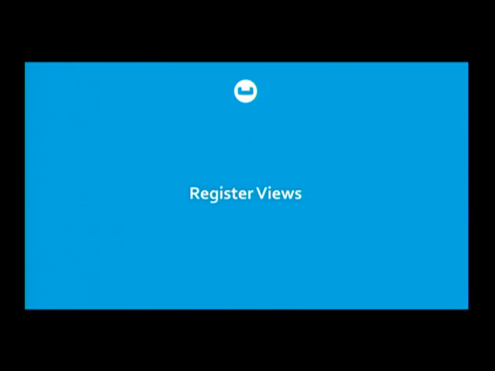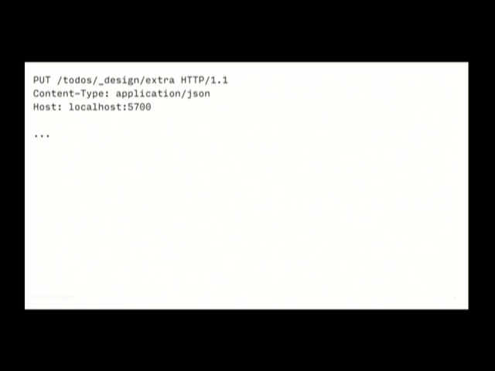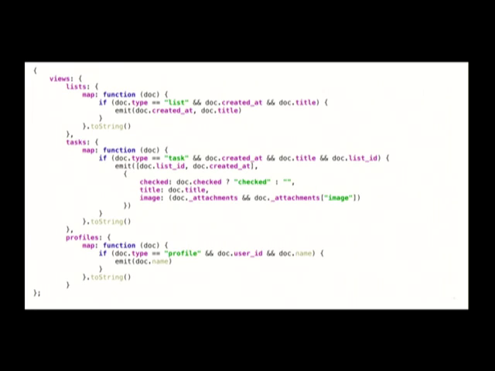And then the second thing is to register the views. So that's how you would query your data, how you would build up the indexes to then query the data. So once you have the database, there's the _design endpoint, and that's the design document where you will store the views. In the same way that you have design documents in the Couchbase Server admin console, here you would also create the extra design document, and then in the body of the PUT, you have the views object, which holds all the different views you want to register in the application.